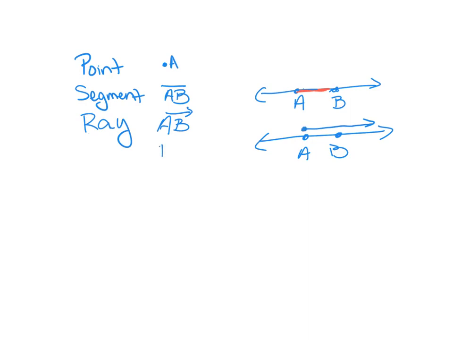If it's ray BA, the ray, you always draw the line to the right like that, but that one is going to be from B to A to infinity to the left. Do you see that? So the first letter of a ray makes a difference. The first letter of a segment doesn't make a difference. If you put segment BA, it would still be the distance between B and A. Does everybody see that? All right, what's the next one?